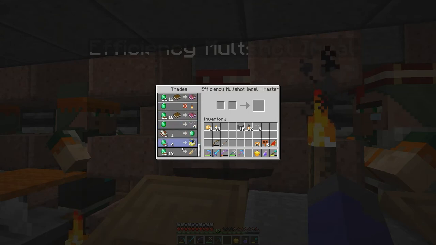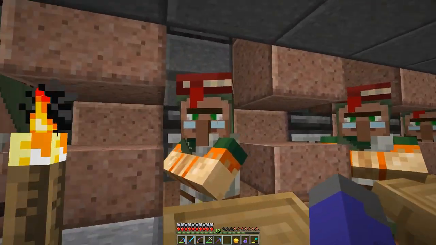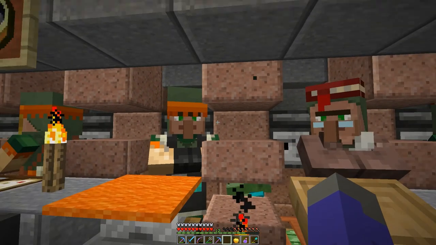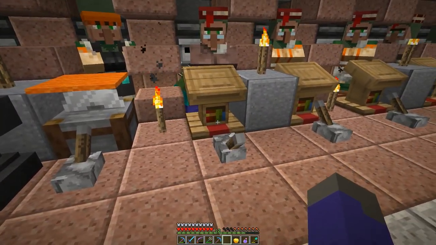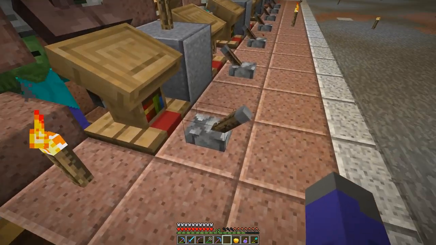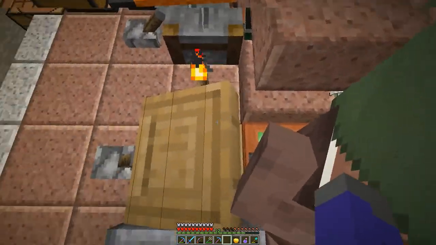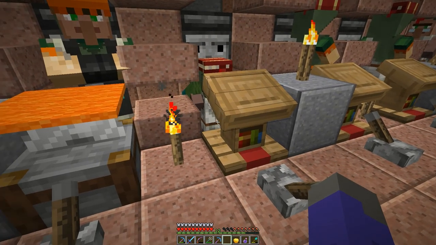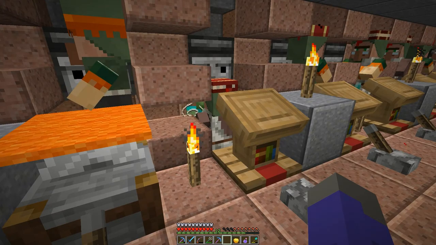I might try it with him first. And maybe with the stone diorite guy, too, to get better rates from that. But, yeah, I think we'll just start off with him. So, what are you doing? Scoot back, please. There we go. So now he should get converted. Might take a while.